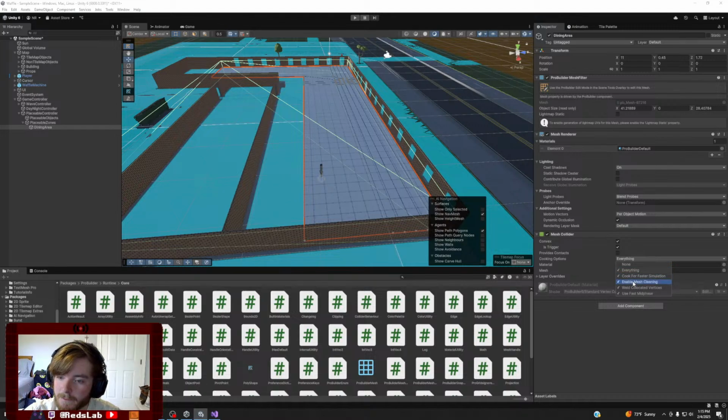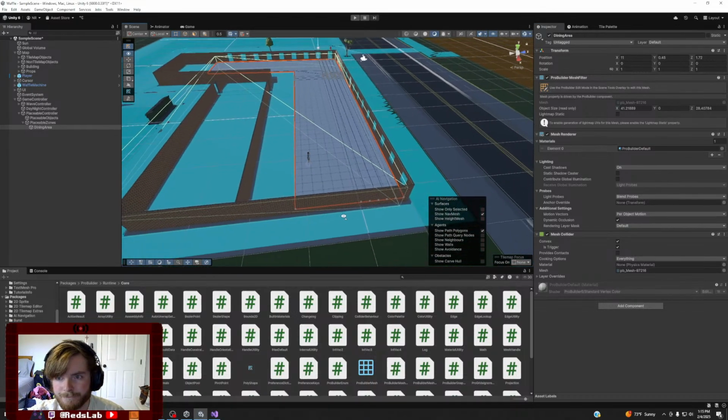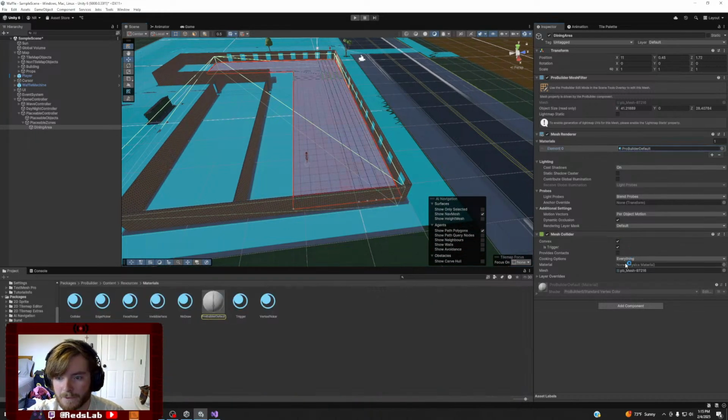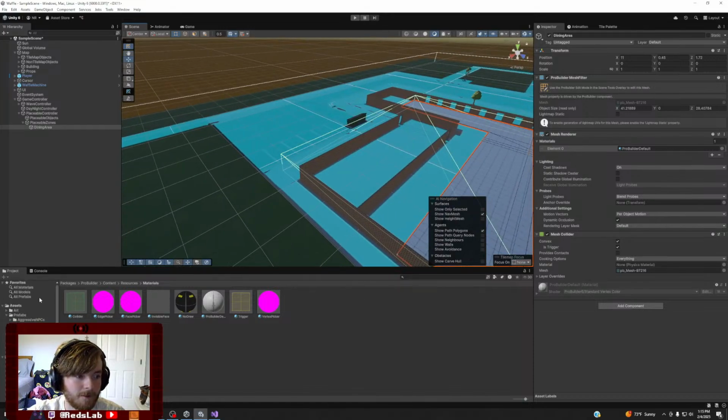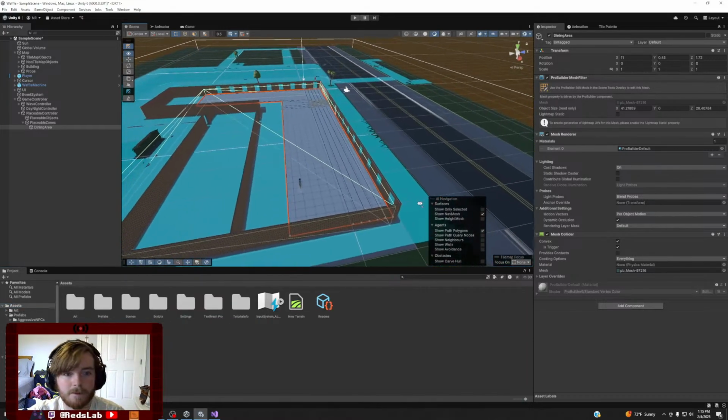Enable mesh cleaning. Maybe if we use just the material as Pro Builder default. Physics material, definitely not.